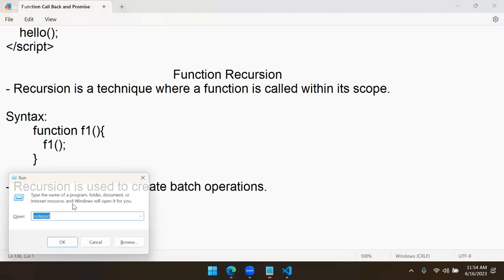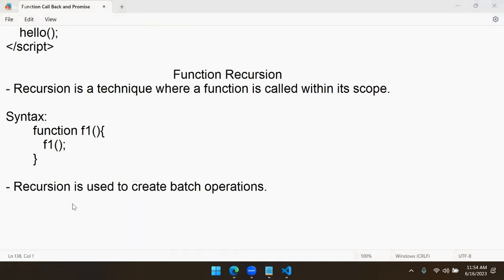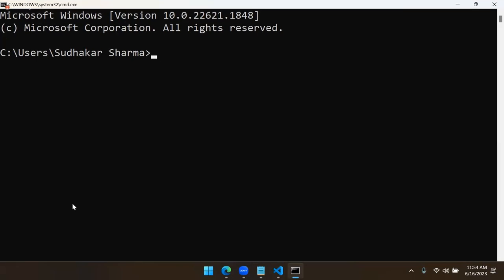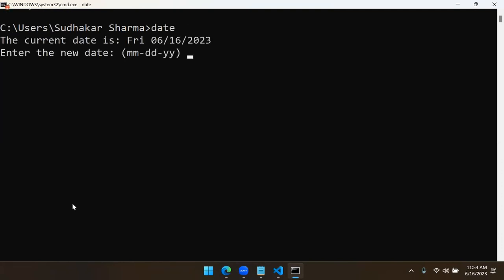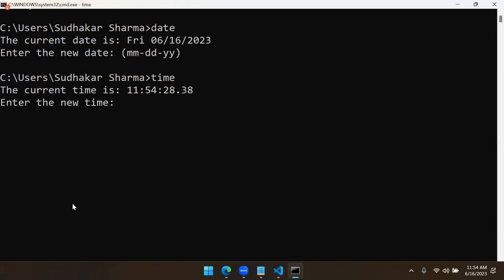Actually, suppose I have a command prompt. So you see here, I am writing copy con. Suppose there is a date command. The date command returns the date. The time command returns the time.